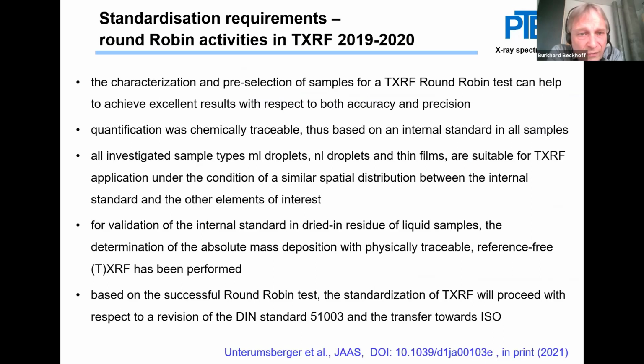So depending on the effort one spends, microliter droplets, nanoliter droplets, and thin films are all fine. Sorry, there's a typo. It's not milliliter, but microliter droplets, as on the previous slides. And the validation could be done. So PDB contributed here by physical traceable reference-free TXRF for validation purposes.